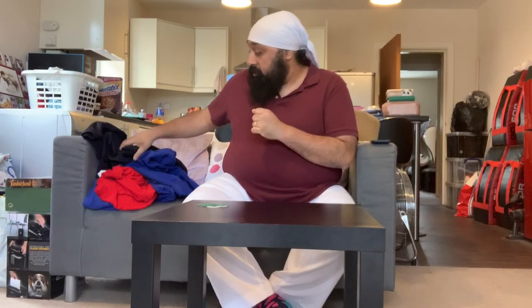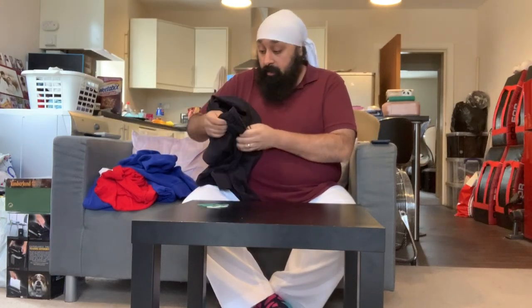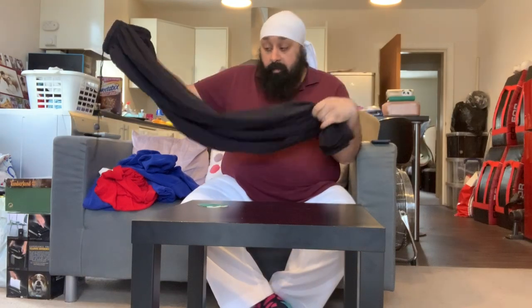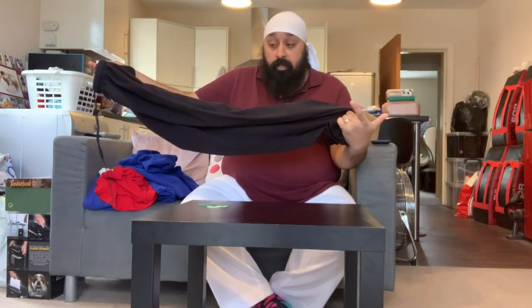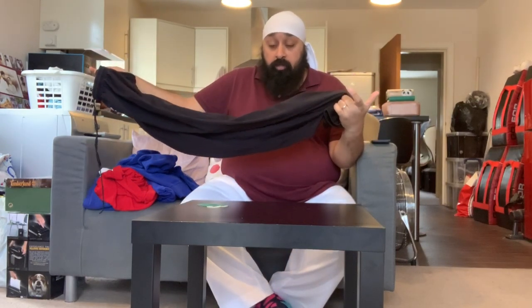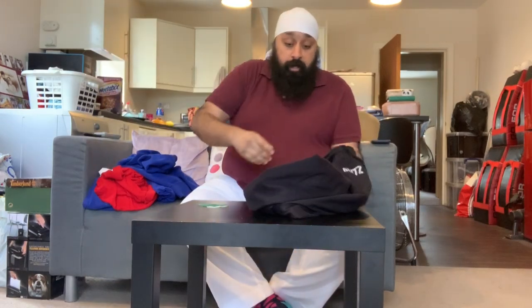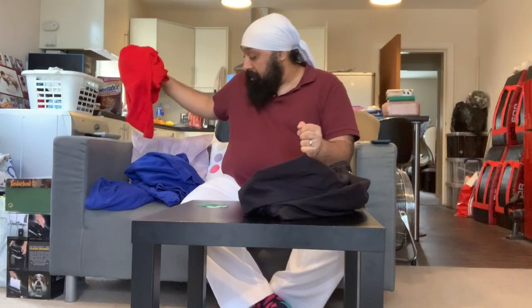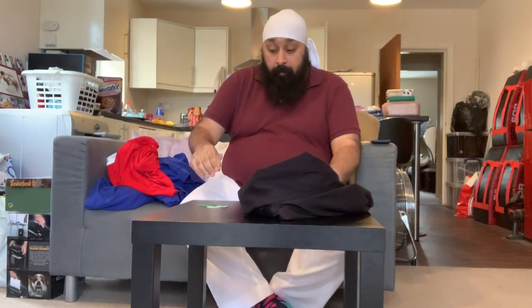I'm going to teach you how to make one of those padded blockers. What you need is the following items: a pair of geek trousers — doesn't have to be black, can be white. If you don't have a pair of geek trousers, tracksuit bottoms or a pair of school trousers will do the trick just fine. You need something to stuff in there — some old t-shirts, jumpers, whatever it might be — and you need some elastic bands.